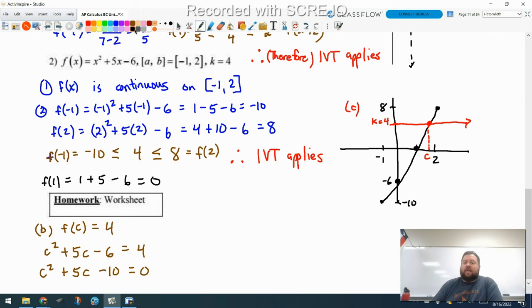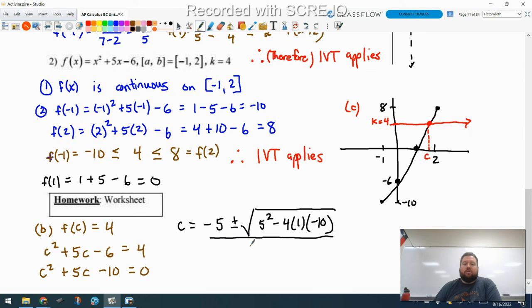All right, so C is equal to negative B plus or minus the square root of B squared minus 4 times A times C all over 2A. All right, so in here I get 25 plus 40. So I get negative 5 plus or minus the square root of 65 all over 2. All right, and I don't think I can simplify that. I believe 65 is 5 times 13, both prime numbers, and these numbers out here don't reduce, so that's it.